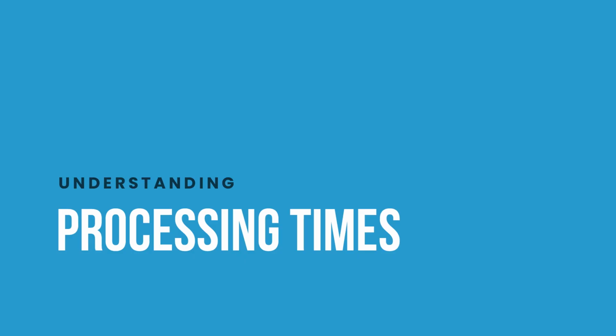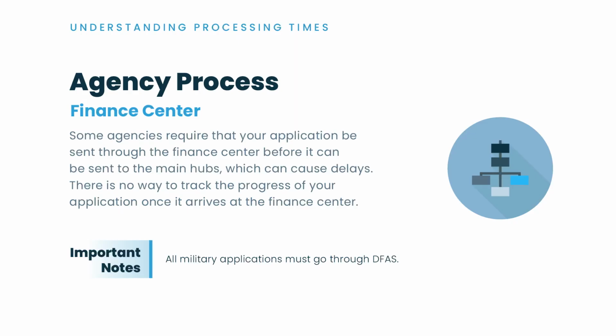So I want to talk now about processing times of disability retirement applications. Historically, it takes a long time to get a decision. And it still does, but it's kind of shifted where we see the longest period of wait time. OPM's gotten a lot quicker in issuing decisions, but we're now seeing that agencies who process their applications through a finance center like DFAS or NFC are seeing a lot of delays in the finance center.